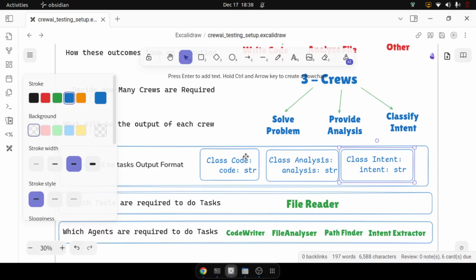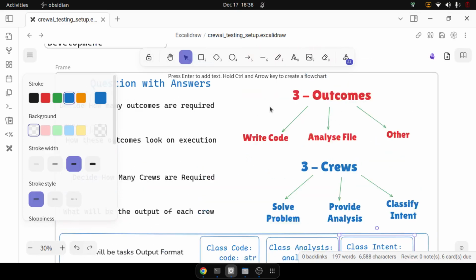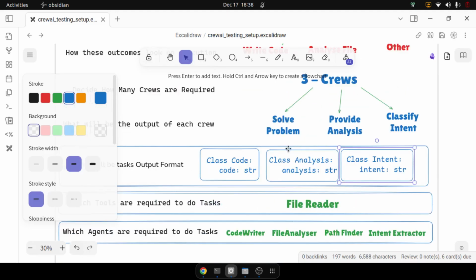In fact, there are very good online tools also. But I prefer using Excalidraw, and it is much more fluent, and it also keeps your creativity going. As you can see here, I can have these kinds of flowcharts, and then bring in good-looking code fonts also. So you can get the best of both worlds.